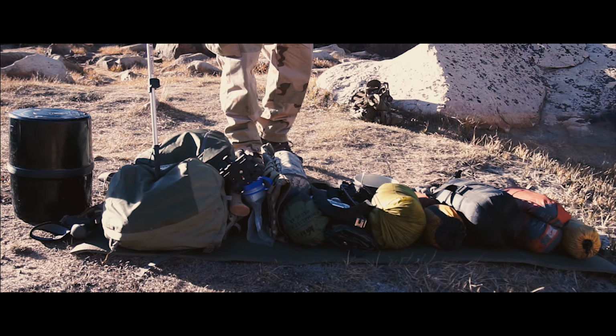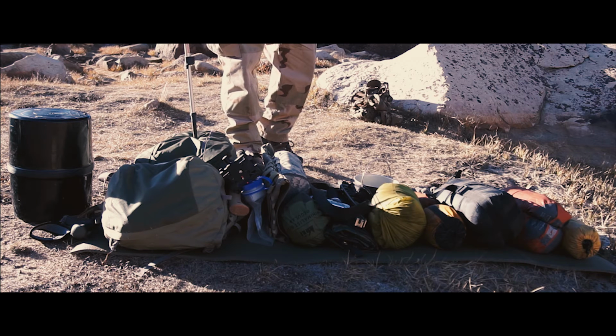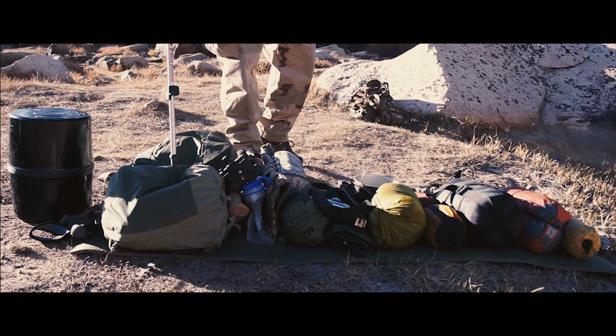This is a Gregory Jade 70 circa 2010 or 2012. Inside this pouch here I've got a British type Basha tarp and a rain top, along with my trowel and baby wipes. In here is a bunch more media and camera batteries and stuff like that, and an MSR water filter, which was an epic fail this trip.